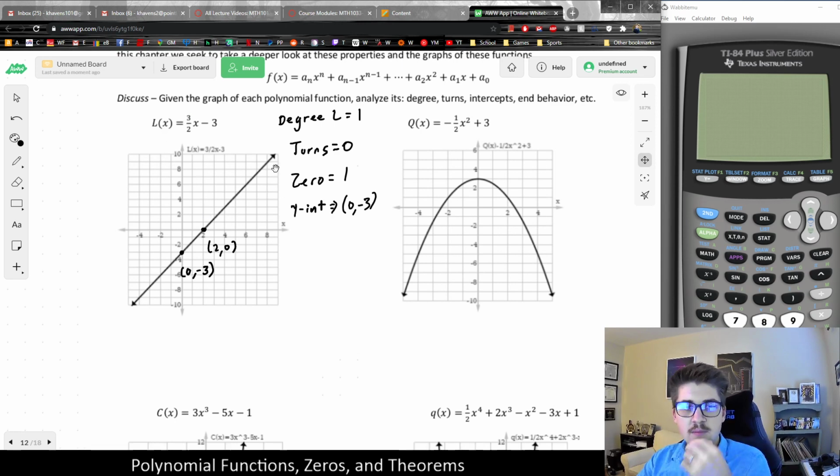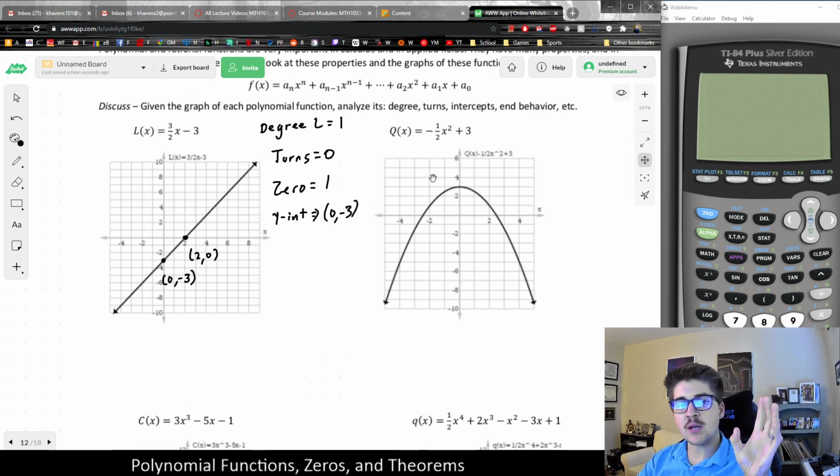And the x-intercept, we could list all these things out, but let's not waste our time with that. But I'm just trying to come up with all of the properties of these. And we'll talk about end behavior in a minute. Let's move on to some of the other ones because the point of this is I want to associate the degree of the polynomial to a lot of these things, and there is a correlation between the degree and the number of turns, the number of zeros that a polynomial will have.